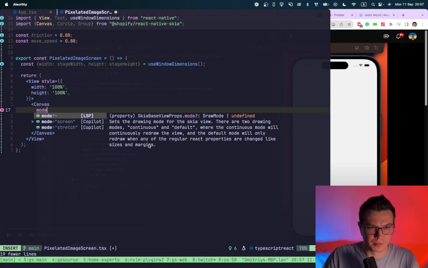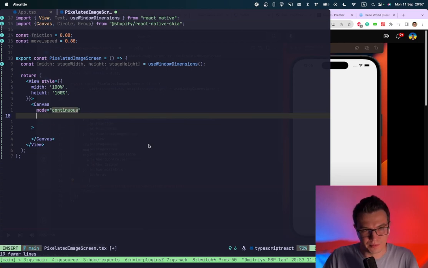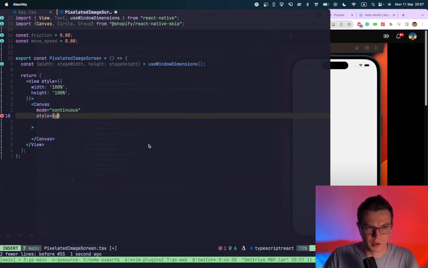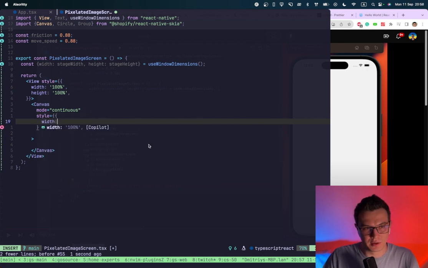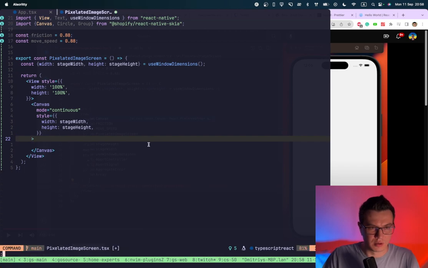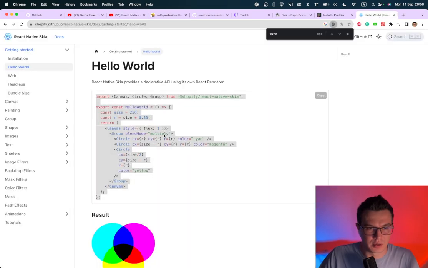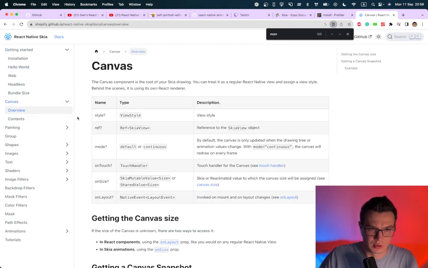Mode continuous and style width is stage width and height. So yeah, let's quickly take a look at what the mode parameter is.